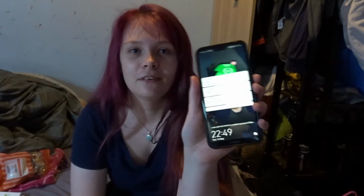Sorry about that, everybody. So, this phone, I should probably show you it. It's here. It's got a lot of notifications because I still haven't reset it, and it's sad that I've decided not to go on it for a day. So it's got 4GB of RAM, it's got 64GB of storage. Yes, I wrote all this down because I didn't think that I would remember it. And the Android version on it is version 9 Pie.